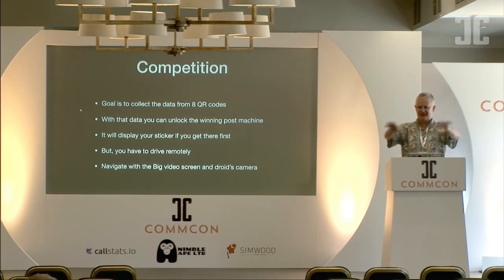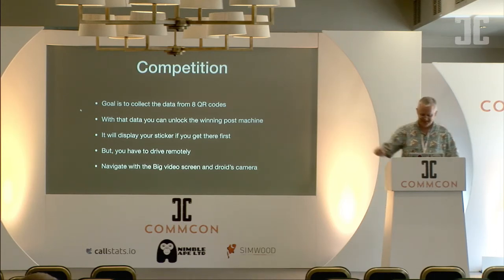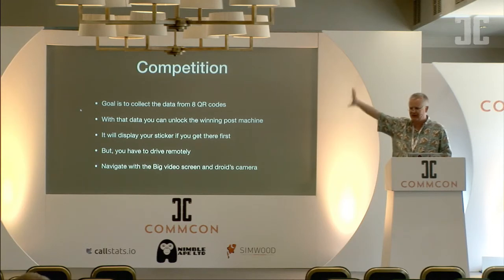So basically, everyone has to stay sitting down, and Dr. Lucy Rogers will be extremely fierce on this matter, and you will stay exactly where you are. No, but seriously, that's the game that you're going to be driving these things semi-remotely. I did think about spreading them out around the conference center, but then I thought people will just tread on them.